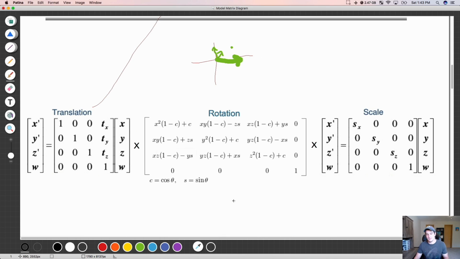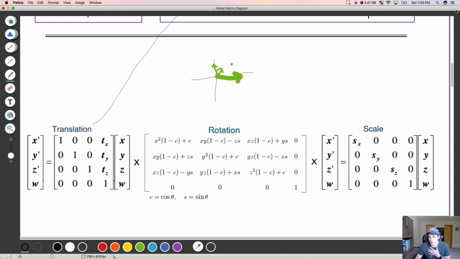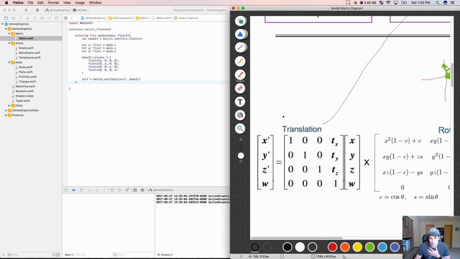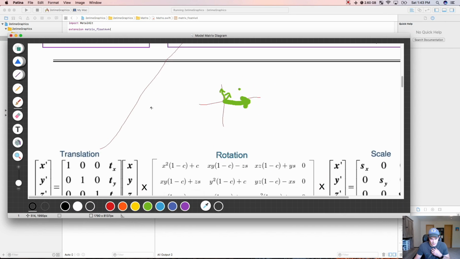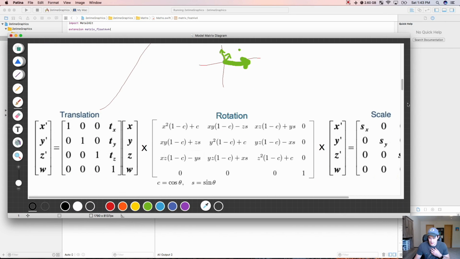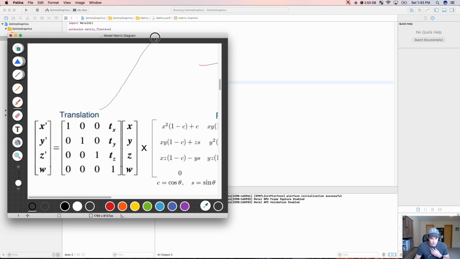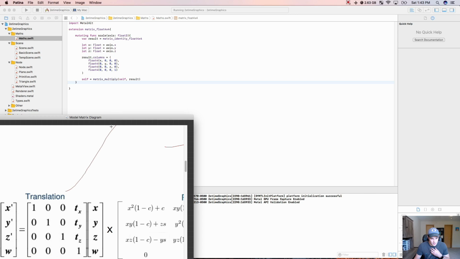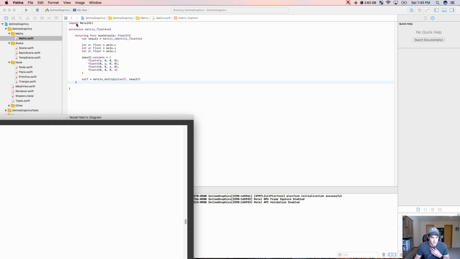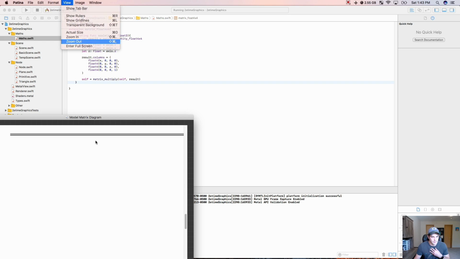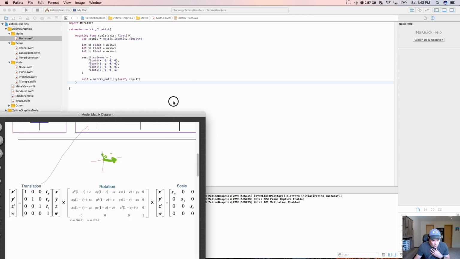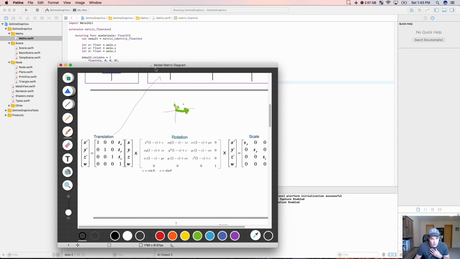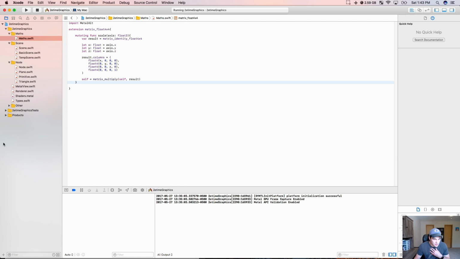Anyway, back on topic. We have translation, rotation, and scale. So what we're going to do is apply those inside of our project. I'm going to figure out the best way to do this. I don't know the best way to do this. Translation, I'm going to put you right here. I'm going to zoom out. And then I'm going to put him off in the corner. Nobody puts baby in the corner. Right there. And then I'll shrink him.